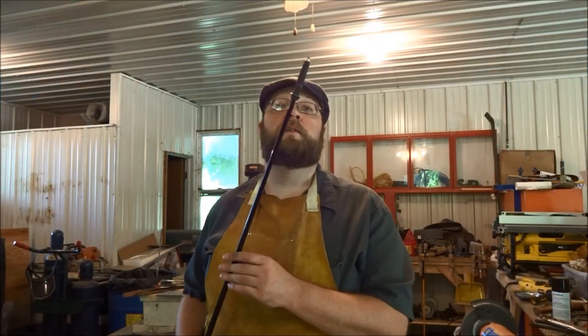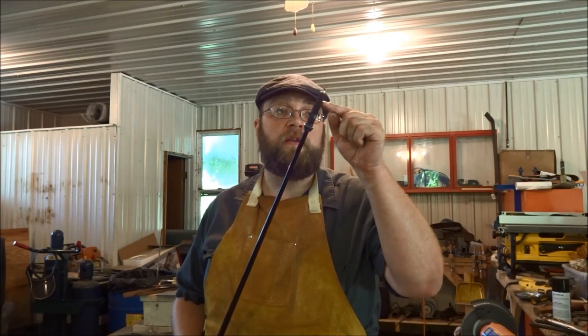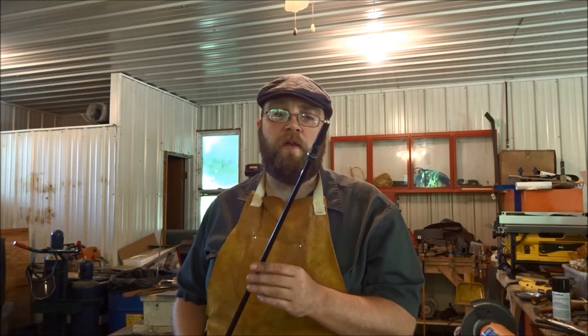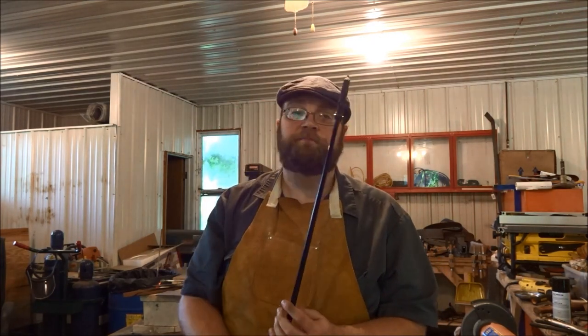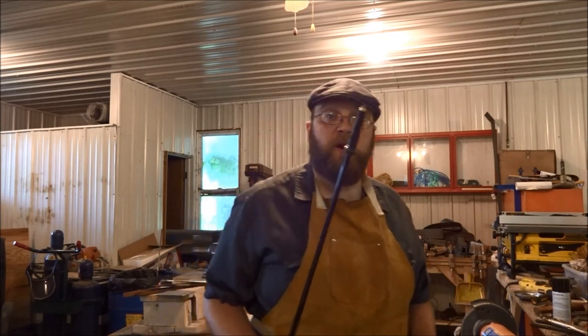Okay, well, that didn't come out too bad. It probably doesn't have as much glue all the way down to the tip of this thing as you would like. It's probably not all the way full, but that kind of doesn't matter because the golf club shaft only goes in an inch, inch and a quarter anyway. I think it's going to work out just fine. So let me get this clamped up and let the glue cure, and we can move on to the next part of the project, which will be drilling out the handles.